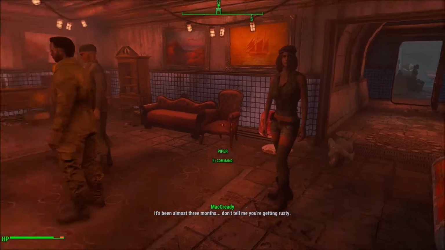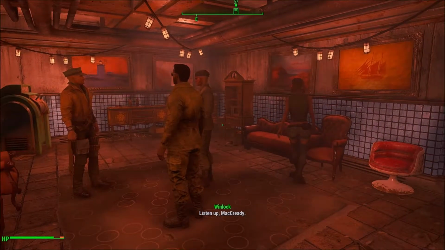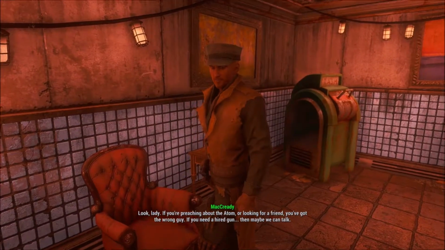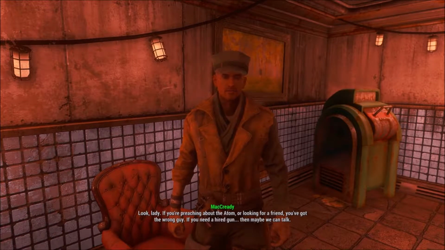God damn it, Piper. Don't tell me having a discussion. Rusty. Should we take this outside? Tell me we don't have to listen to this, Piper. Piper, get out of their conversation. Lady, if you're preaching about the Atom or looking for a friend, you've got the wrong guy. You need a hired gun. Then maybe we can talk.